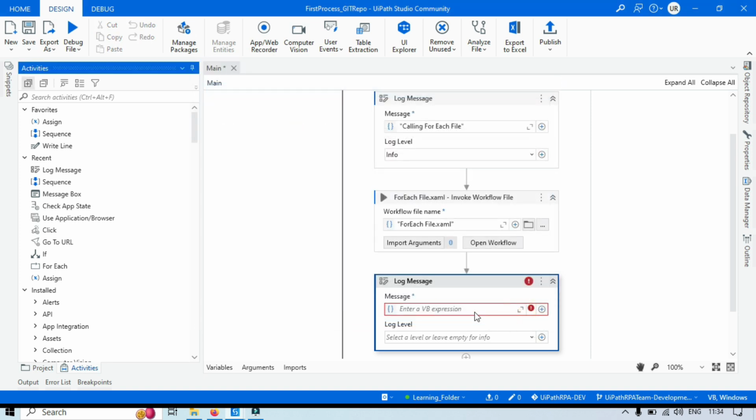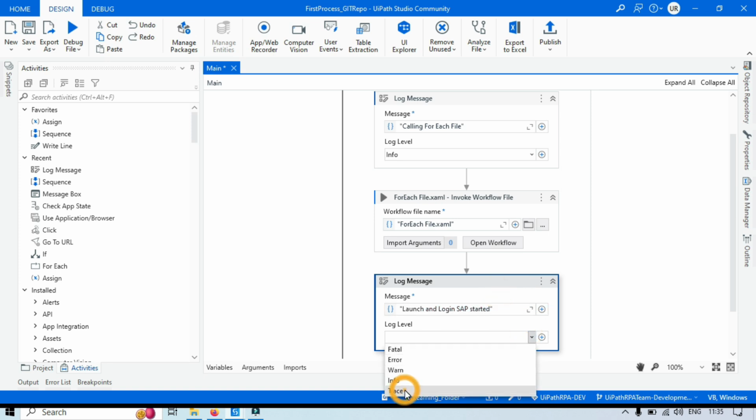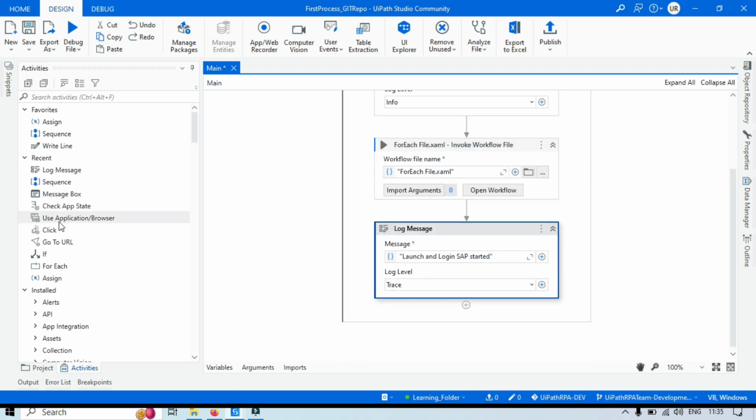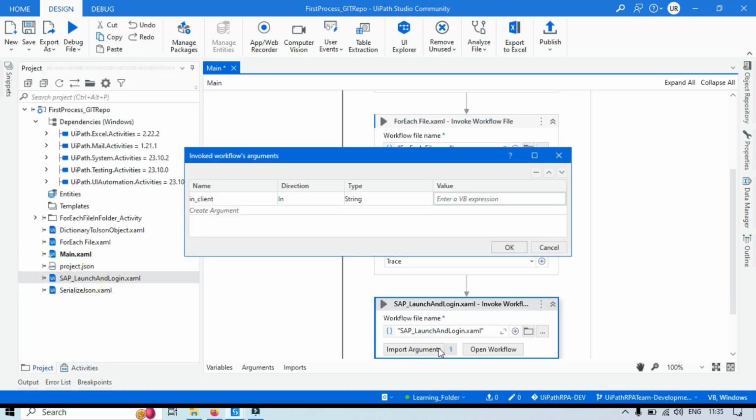So here I will put launch and login SAP started. I will say trace, right? I don't want to show this at the log level, so I will just put it at trace, and then I will just drag and drop this launch and login. I'll go to this.